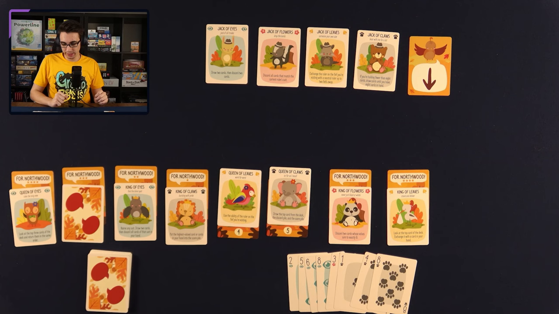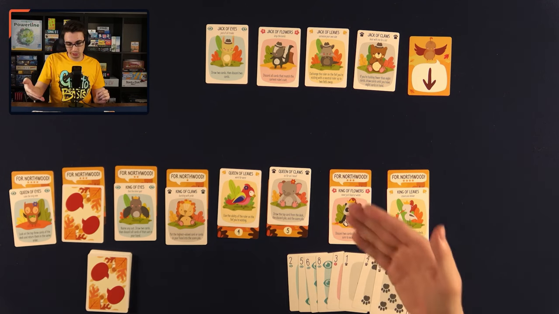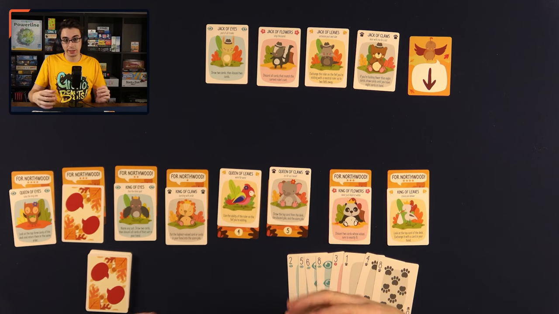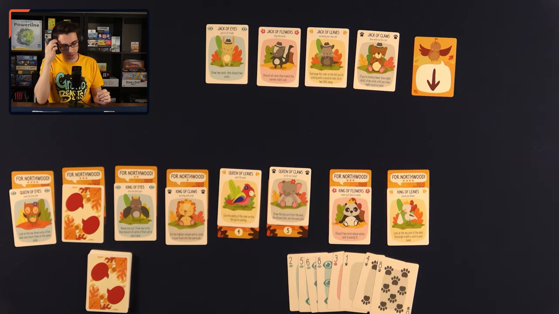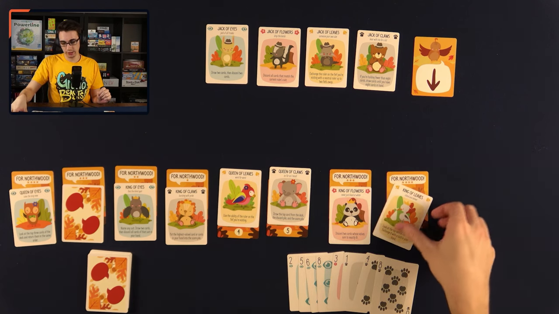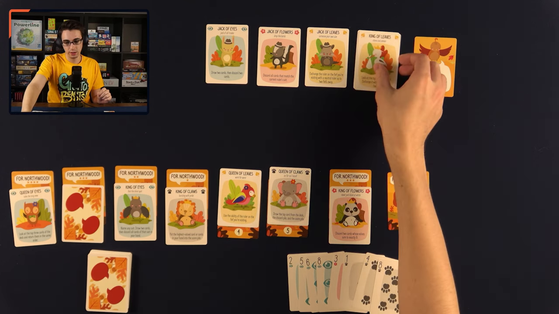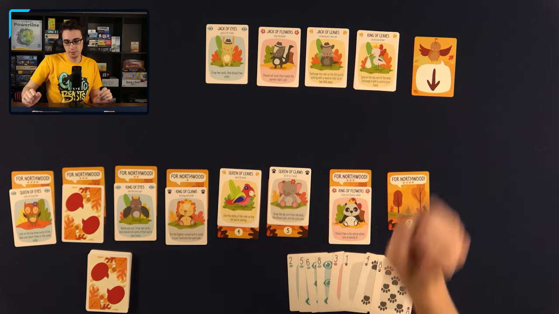All right, here's my next hand. Honestly, pretty good for paws. So I think I'm going to try to go for that and make my hand work for that. Let's see if I want to bring in any of the other leaders because I haven't been using them too much. I kind of like the King of Leaves. Maybe I'll give them a try. That lets me look at the top card of the deck, exchange it with a card in your hand. That could be pretty fun.